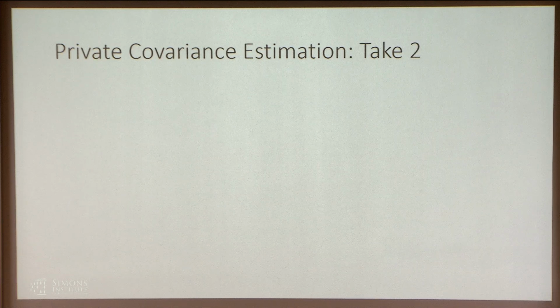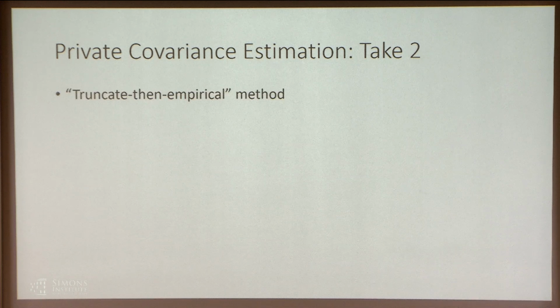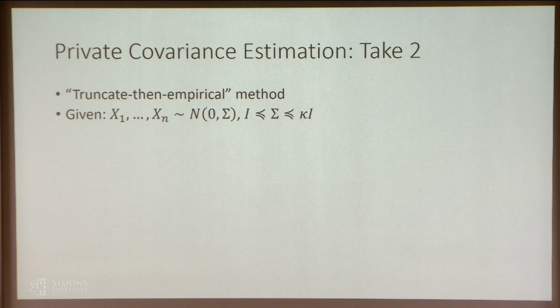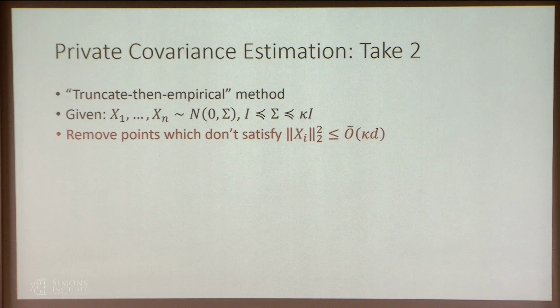And we're going to edit our algorithm from before to take this into account. Like I mentioned, this is going to be a rescaled version of Analyze Gauss. And I'm going to call it the truncate then empirical method, for a reason that'll be clear later. We're going to first truncate by removing every point which is too large. Take me on faith when I say that if the data actually came from a Gaussian, which has these properties, then this step will essentially do nothing. This is not useful for the stochastic guarantee, but this will be useful for the worst case data privacy, because now we are limiting the sensitivity. And this will in fact bound delta to be O tilde of kappa times the dimension.